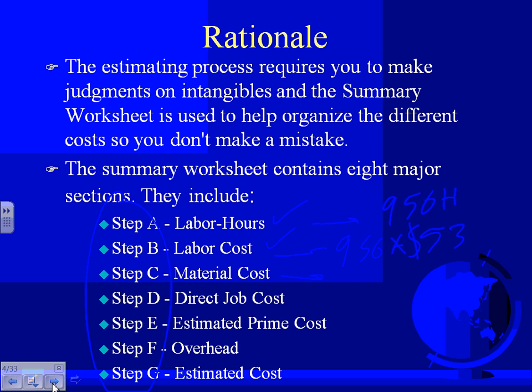My material came up to be $20,000. Direct job cost, I have to add a couple of permits, a couple of things, for another $2,000. And the estimated prime cost is adding all these together, dollar-wise. So that will get you the value here. And then overhead, let's put 30% overhead on it, and then add everything else. That will give me my prime cost. Let me show you what they did. It's easier said than done, guys.